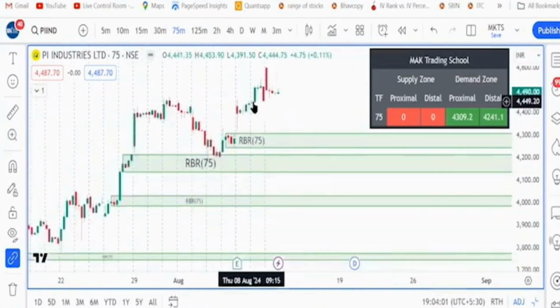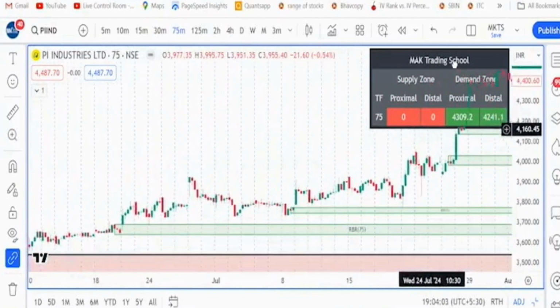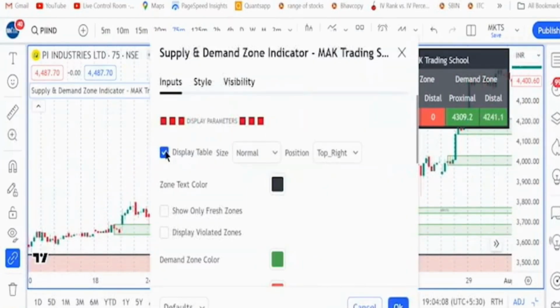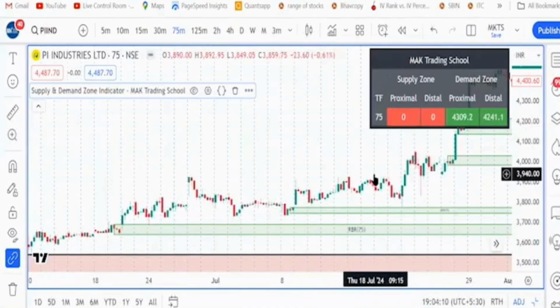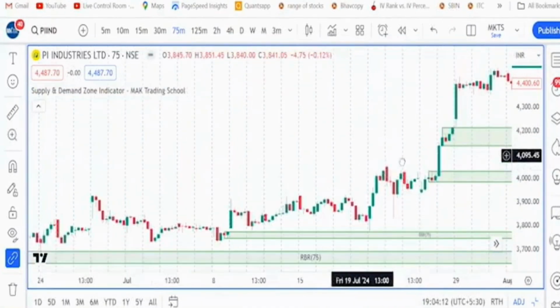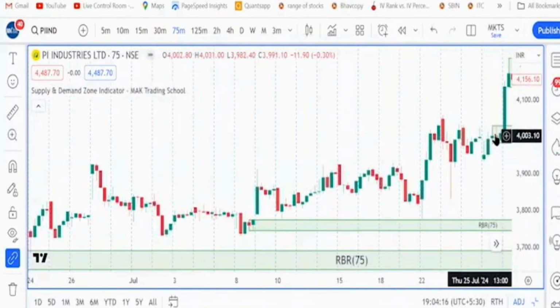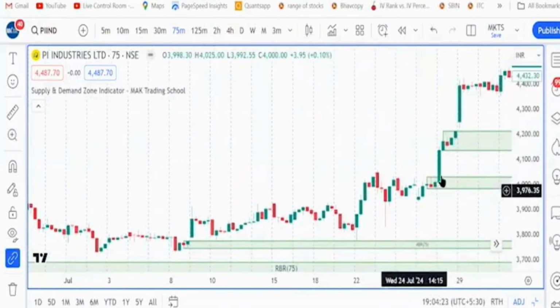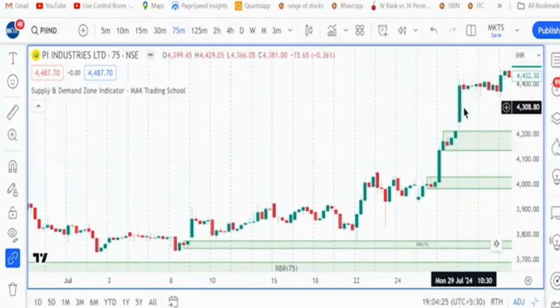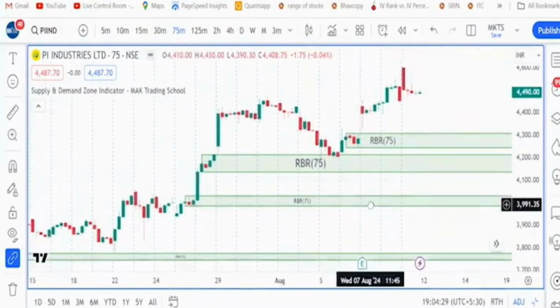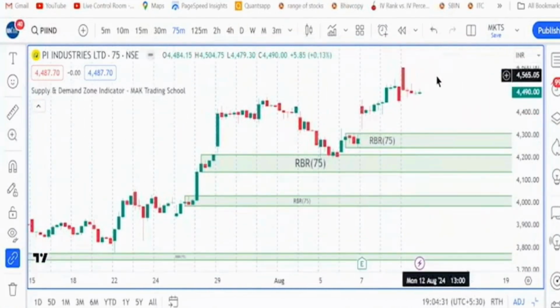But in this case, my first trade was in this demand zone. When I had planned the trade, I had even posted this on our website: rally base rally level, looks good for a pullback to the demand zone. But price did not come back and formed another zone on the way. So I shifted my entry point, got an entry here, and booked out easily more than 3:1.